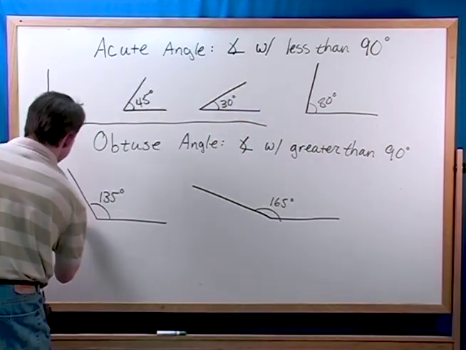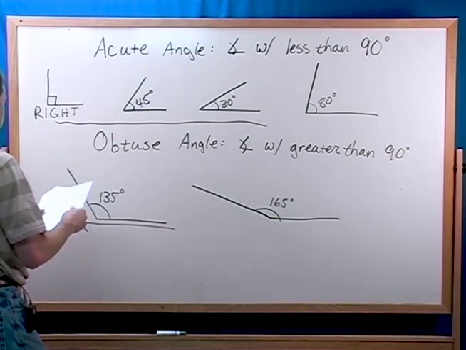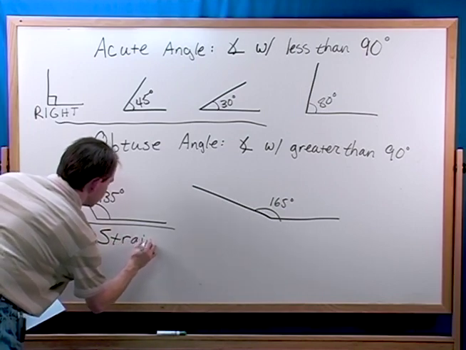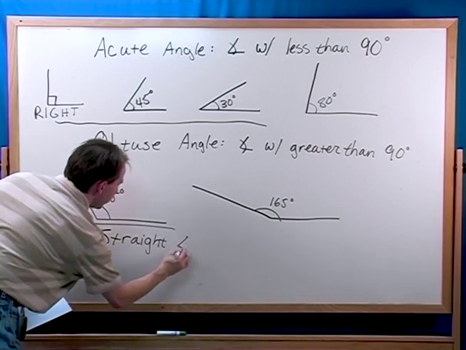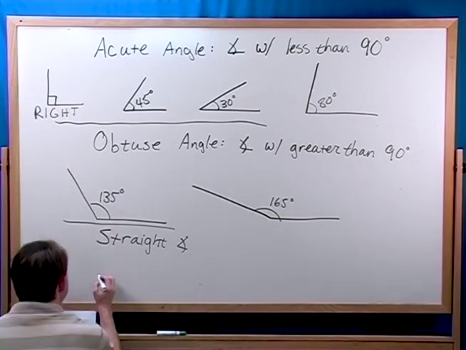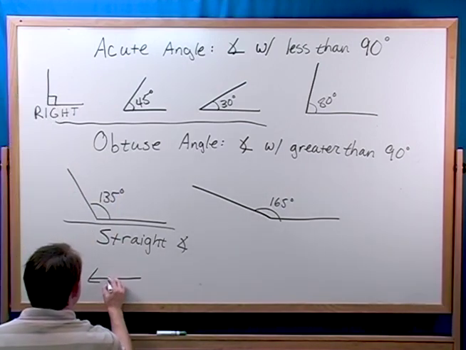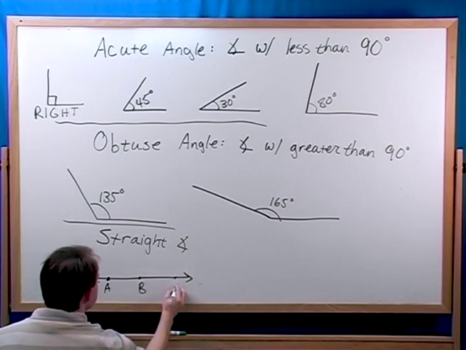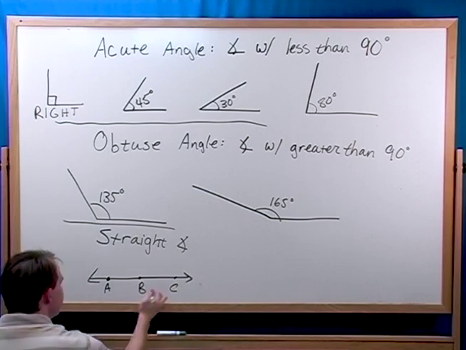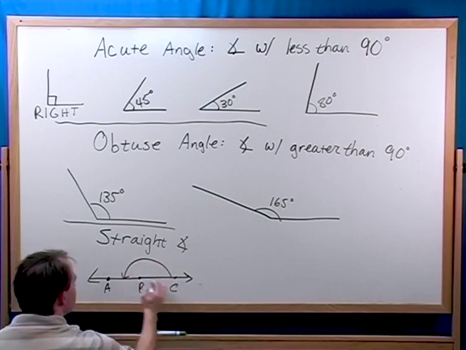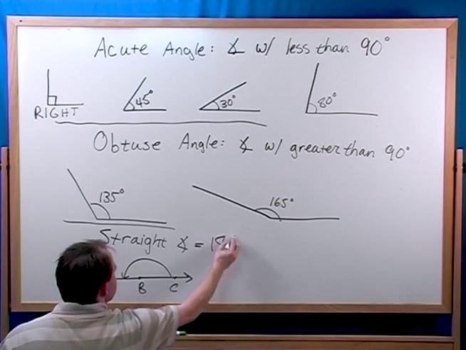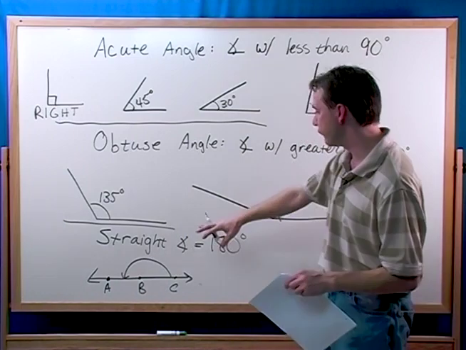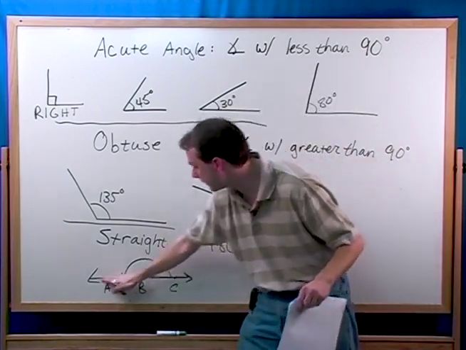And there's one final thing that's kind of important. It's sort of silly, but you have something called a straight angle. And really all a straight angle is if you have point A, point B, and point C, okay? They're all on the same line. So the angle here is exactly 180 degrees. So anytime you have something that's exactly 180 degrees, it's a straight angle. And you can see why it's a straight angle. It's just because it's kind of a straight line.